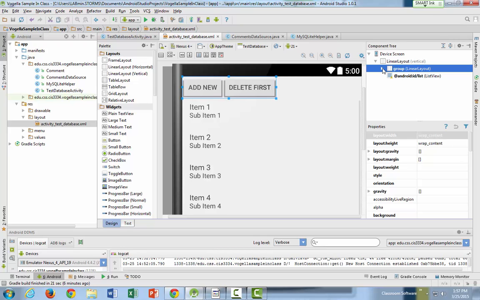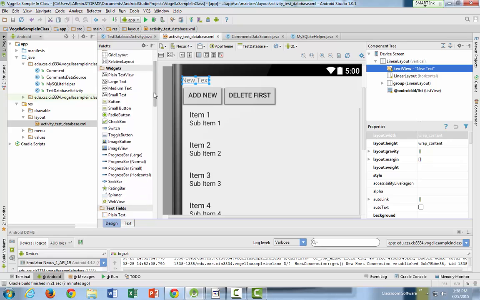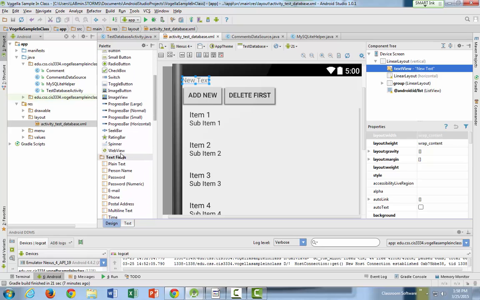I find that it's easiest to do that, in linear layouts, to first add a horizontal linear layout up at the top. So I'm going to grab a horizontal linear layout, put that at the top of the screen here, and then try to add just a plain text inside of that, and then an edit text inside of that. And I never get them in the right spot, so I'll show you.